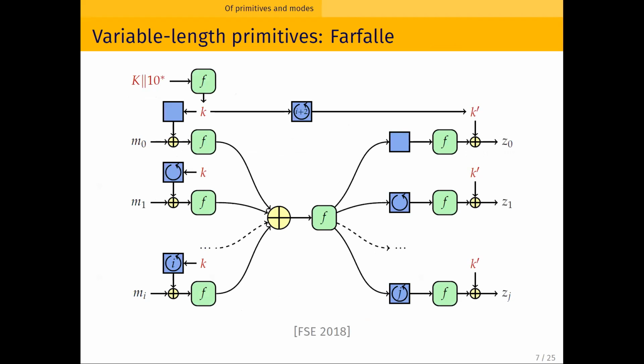One last example is the Farfalle construction that we proposed a few years ago. This builds a PRF, and this PRF is built using a lightweight permutation. F is, for instance, 6 rounds of the Keccak permutation or 6 rounds of the Xoodoo permutation, which again cannot be called an ideal permutation. But nevertheless, the global construction is secure as a whole.